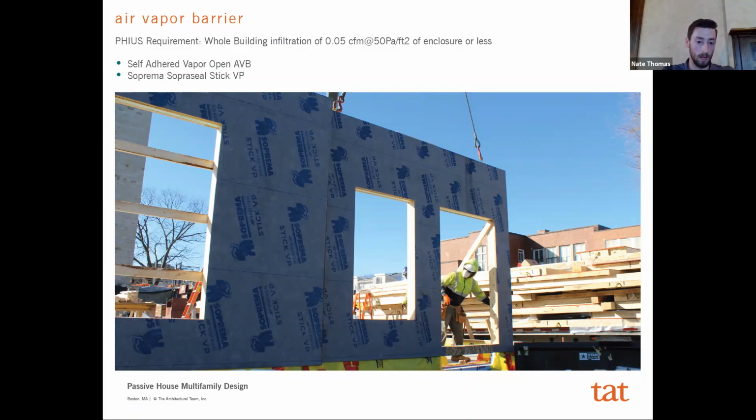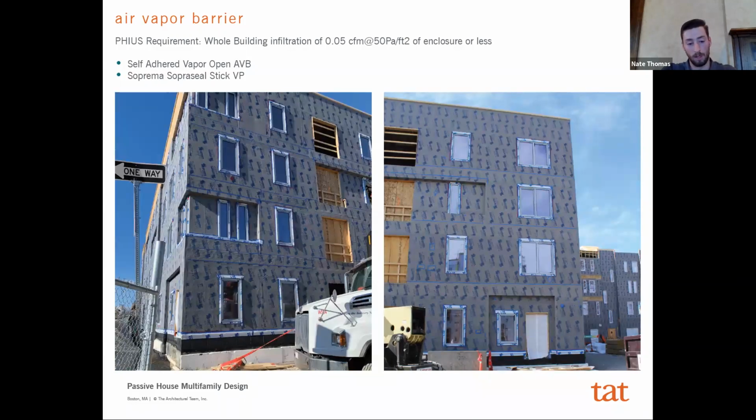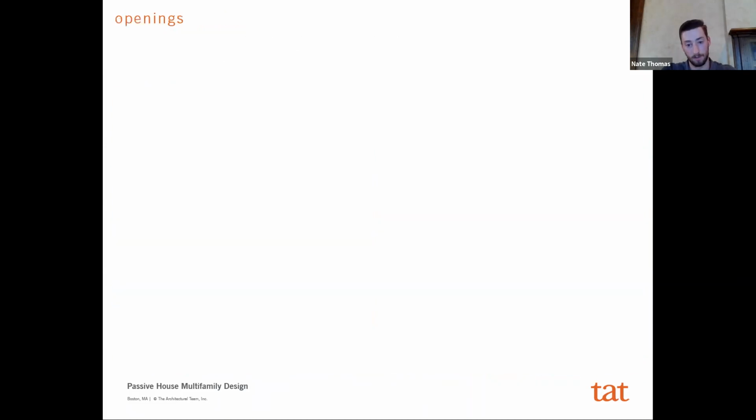So this component of it, while the product itself may not be much different than what you would typically find in a traditional multifamily project, I think the approach to it and the attention that it gets will be much different. You will spend a lot more time really focusing on all of these details. Now, granted, you normally would anyway, so your building doesn't leak, but now there's an air infiltration and performance requirement that's associated with this as well. Just more photos of what that looks like, on the site.